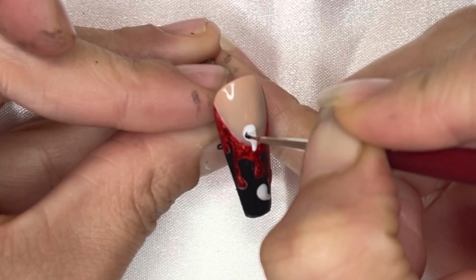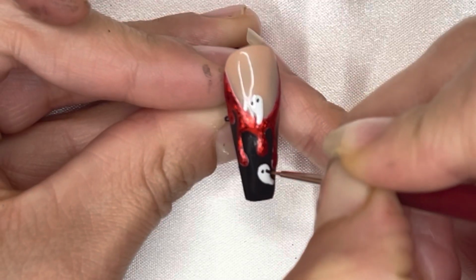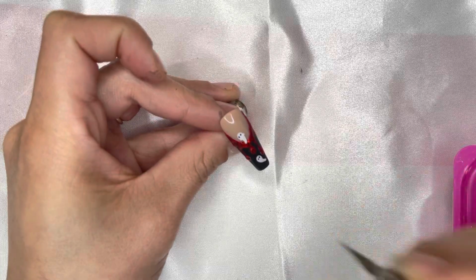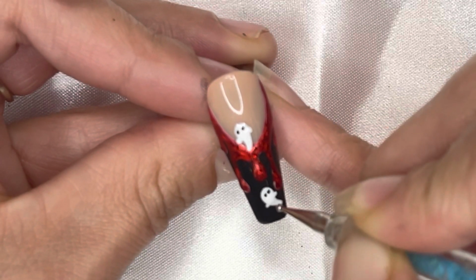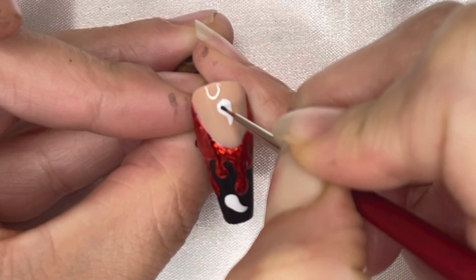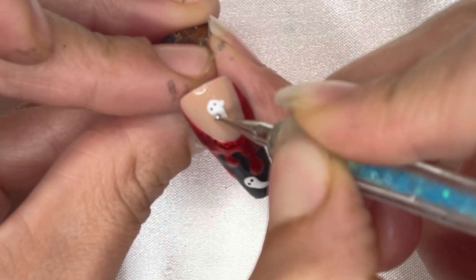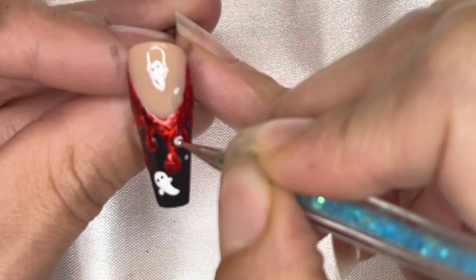And then I'm going to take that Hobby Lobby brush and place 2 dots for the eyes. And then I'm gonna go in with that dotting tool and make 2 really small dots on the side of his neck or head or ears, I don't know. I'm gonna make him some hands, some arms, some nubs, okay? And then I'm gonna put some white dots around this nail to tie it all in a little bit more, make it look a little bit better. And I'm gonna repeat the same exact process on the other nail. So giving them 2 eyes, some little nubs, and some sleeves, and some dots to just tie it all in, because she fancy, she glittery, and she real feminine. She need a little masculine stuff in there, you know.